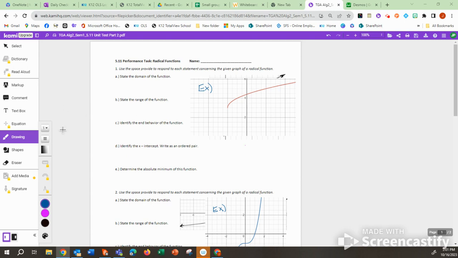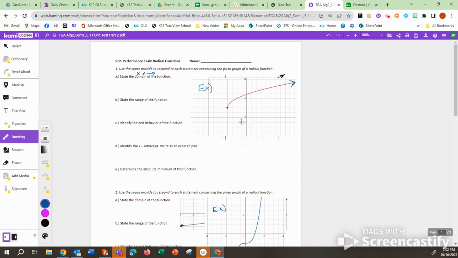So quick reminder that your domain are your x values. And when we're looking at x values, we're looking to see how the graph travels from the left to the right. So this graph, if it doesn't have an obvious open circle, that means this is a closed circle. And then this goes all the way to the end of the viewing window. That means that's going to be an arrow. Okay. Oops. Didn't know my phone was still on. Sorry. It's off now. Okay.